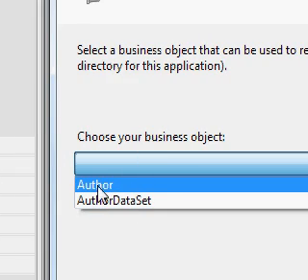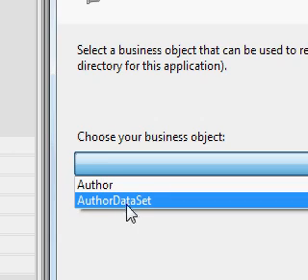We know that author is a data class, which is the field representation of our data table. The author data set is actually the business object. At present we defined only the function that is capable of doing a select operation. A method that returns a data table, which queries the database and retrieves a collection of data.